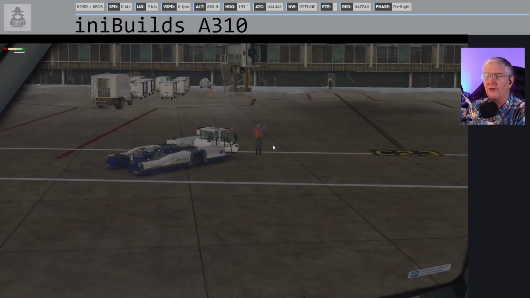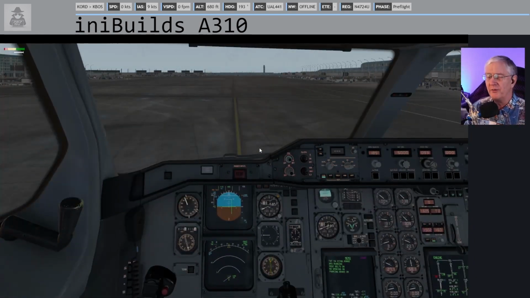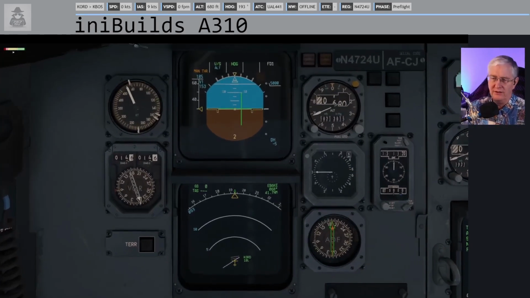So right now, John Fly is giving us a thumbs up and holding up the gear pin, and then going to drive away. Part of the salute and release from guidance is they are confirming to the pilots in the airplane that there is nobody underneath the airplane. There is no equipment underneath the airplane, and you can start rolling this thing around and not hurt anybody or damage anything. And that's something that airlines take very seriously. And so you absolutely do not release your brakes until you get the salute and release from guidance.